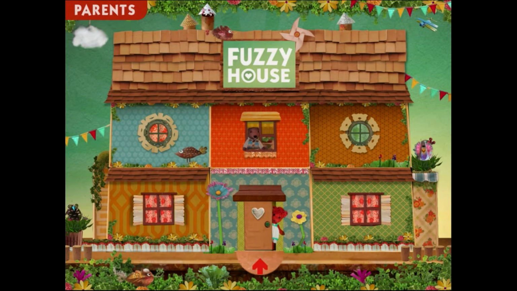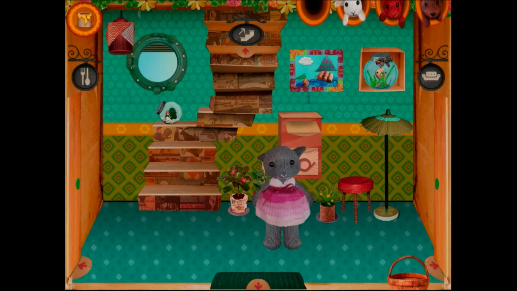This is an app for preschool children-ish, and it's kind of a latest digital doll's house. It's based on the idea of a doll's house, and kids can move characters and things around, and they can make up stories. Except here, the doll's house is full of fuzzies. Now, fuzzies are basically little handmade woolen characters who are put in this game.